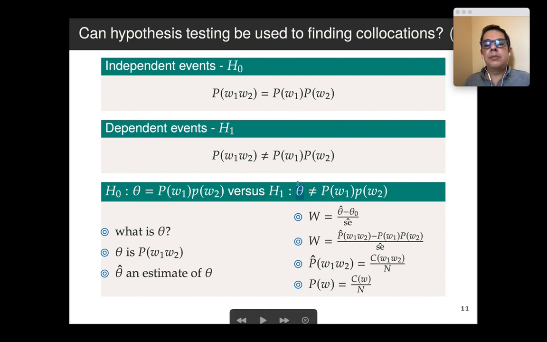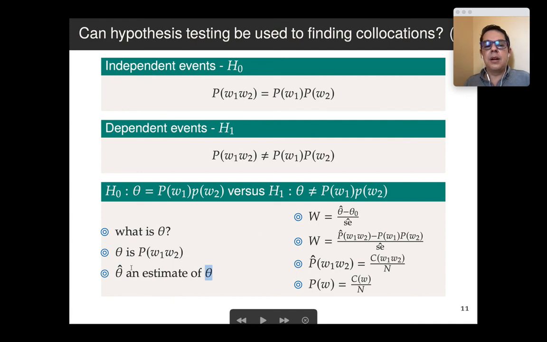Well, theta, as we can see here in this part, is the probability that W1 and W2 come together. And we rely on the Wald test. In the Wald test, we cannot compute this, I mean, we can estimate that. So we have a corpus and we can estimate the probability of seeing two words together. So we estimate P, as we have seen in the Wald test, where we can use a parameter theta, but instead of using the parameter theta, we use a parameter hat theta, that is the estimation of theta.